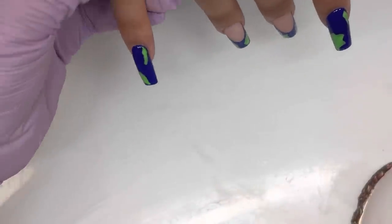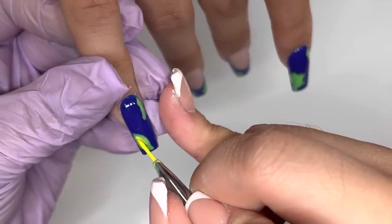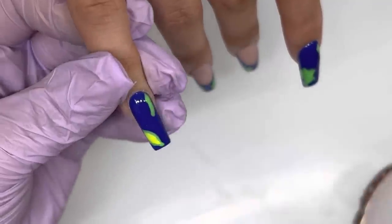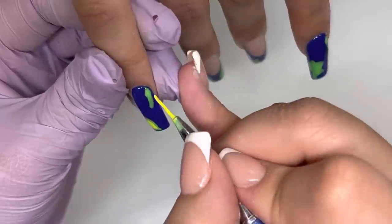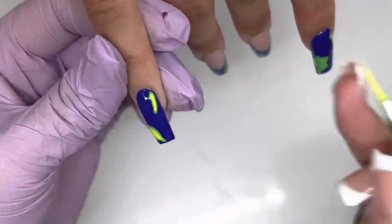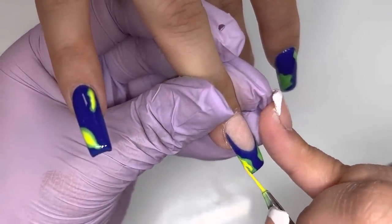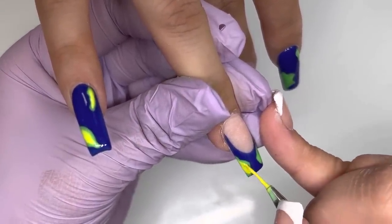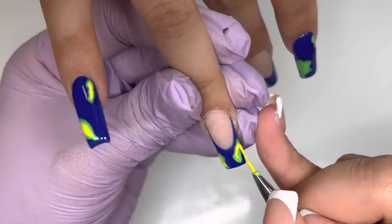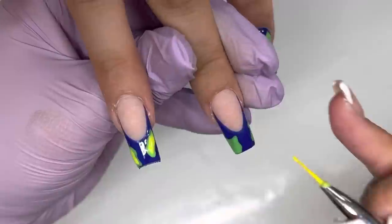The next color that we're going to go in with, we're just going to go right on top of the green, kind of just leaving some of the green showing. This fluorescent yellow that I mixed. I mix a lot of my colors, so sometimes it's really hard for me to give you guys an exact color. Sometimes I don't have a color, so I have to make it. But we're just going to go right on top and layer it. You want to kind of do thin coats. I noticed I was doing little thick coats and it was getting real chunky, but next time I will know to do it a lot thinner. But yes, we're just going to go right on top of that green.